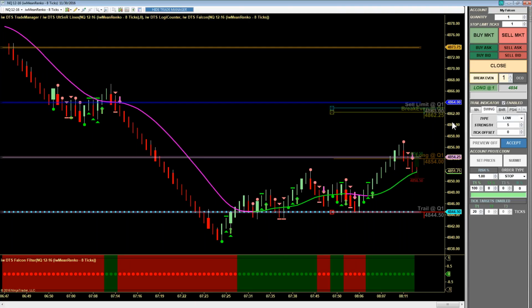Now, there's a different version of the Trade Manager called the Trailblazer, which is a one-click entry system. It will give you your profit objectives and your stop losses. However, it does not have this risk manager component built in. So you'll need to know more or less what your risk exposure should be.